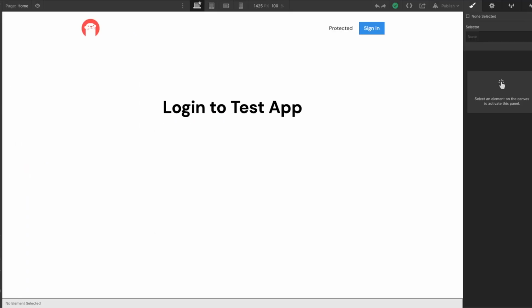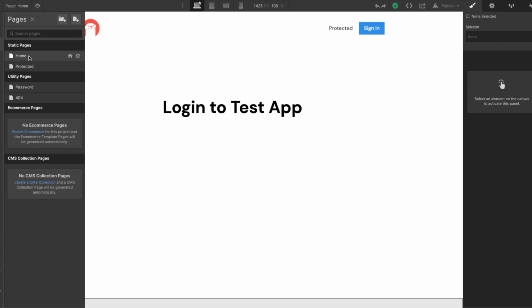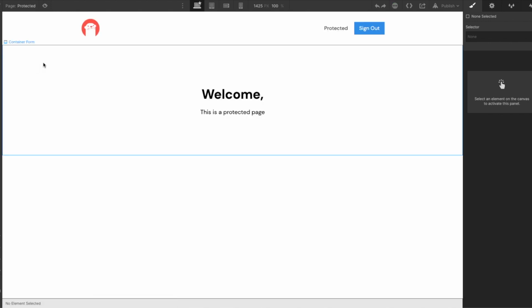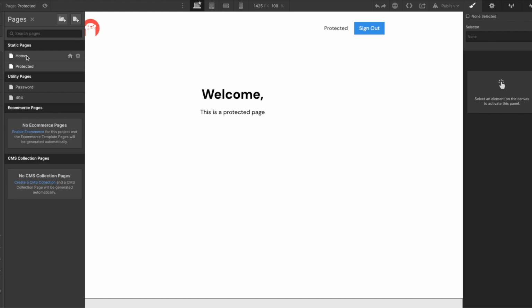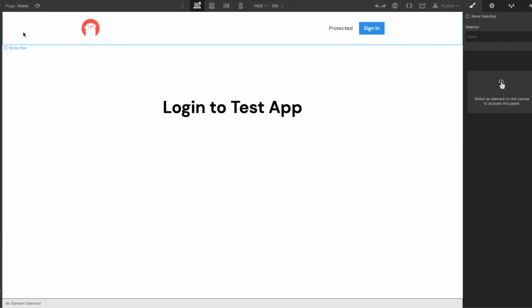We're going to set up our Webflow example website. Here, I have created two pages. The first page is a home page, and the second page is a protected page. We are going to be loading the Cotter login form for the magic link on the home page, and then we would have a protected page which can only be accessed by users who are logged in. Let's delve in more with what I have put in the home page and how to set it up to load Cotter's login form.